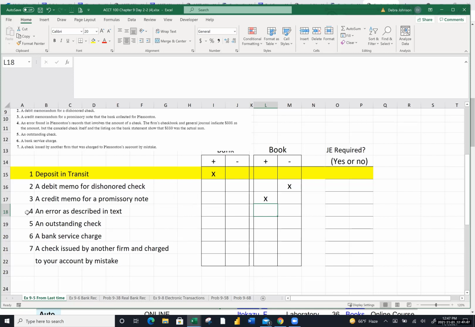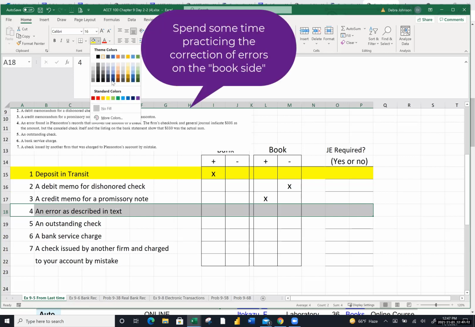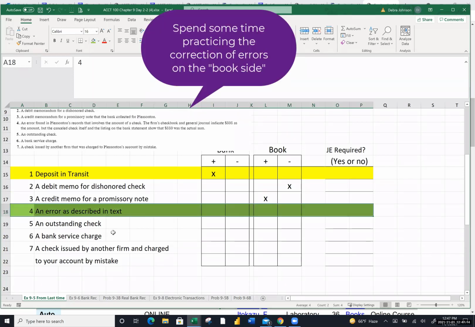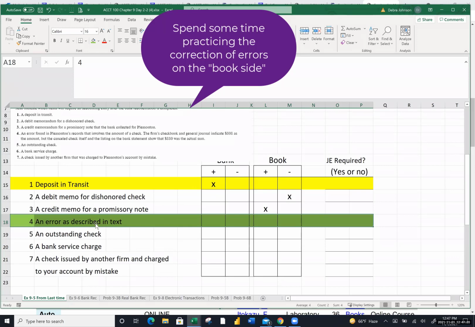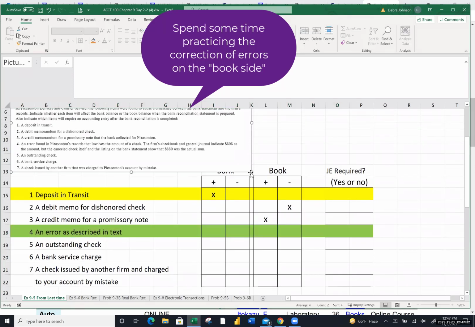The errors are the hardest. So I'm going to highlight this one. The errors will be the most heavily missed sections on this next test. So I'm going to go read up here. I have to make this a little bit bigger for my eyes. We'll have to decide whose fault it is, okay, whether it's the bank's fault or the book's fault. And then the harder part is determining whether to add it or take it out.